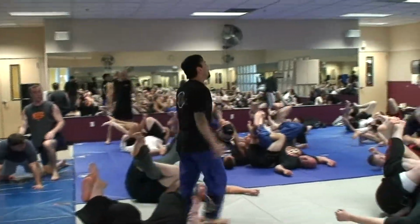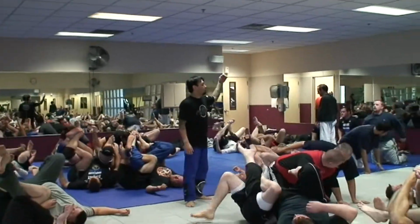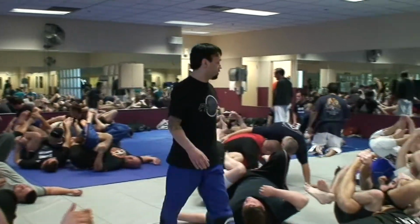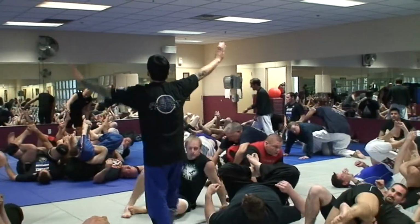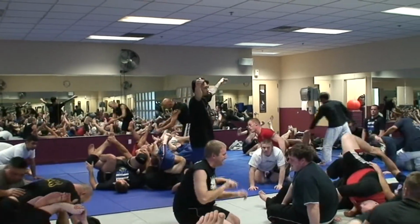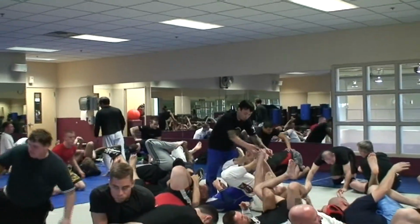Now, with your right hand, grab his left instep. Don't open up your thumbs. Your left hand grabs his right instep. Your right foot stomps your left heel. If you're opening up your thumbs like this, you're not doing it right. You never open up your thumbs. That crane style. Don't open up your thumbs. Never open. There you go. That's it. Stop.